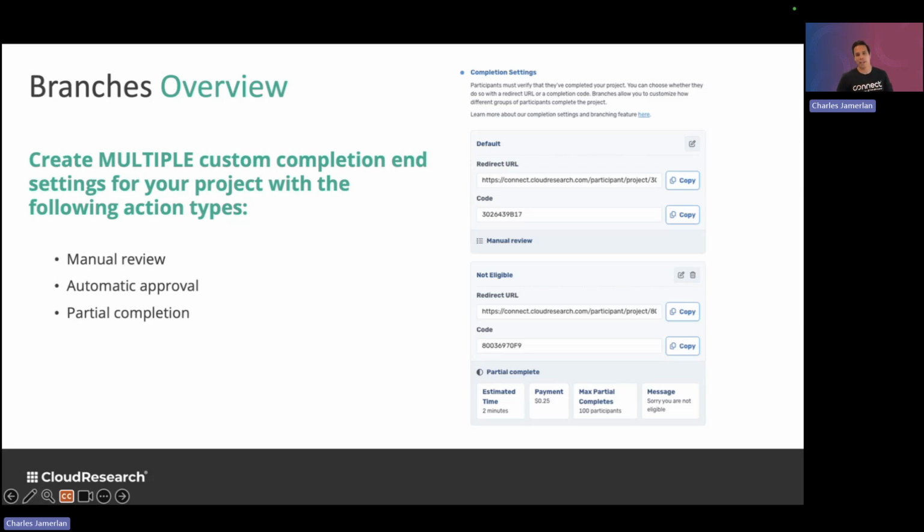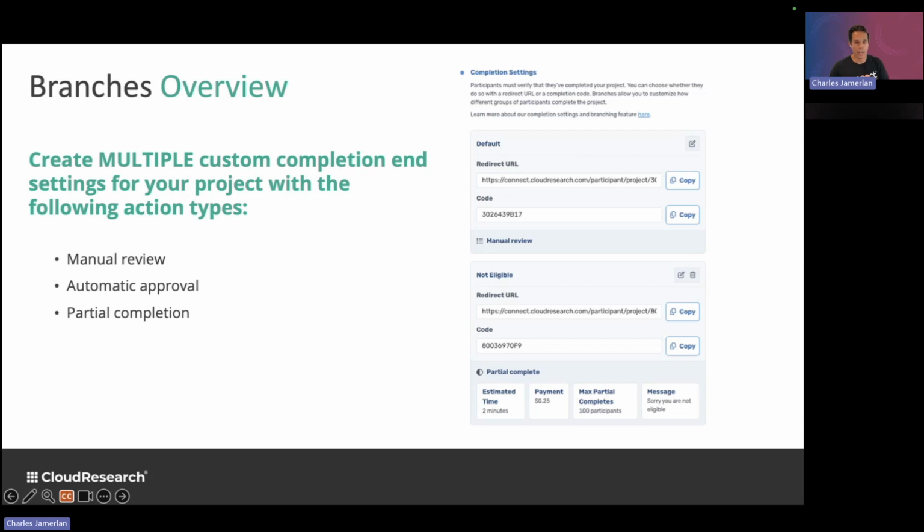And we have 3 different action types for our branches. Number 1, we have the manual review action type, which allows you to reject or approve the submission for the full compensation amount. And we also have the automatic approval action type, which allows the submission to be approved right away, immediately, for the full compensation amount, right?